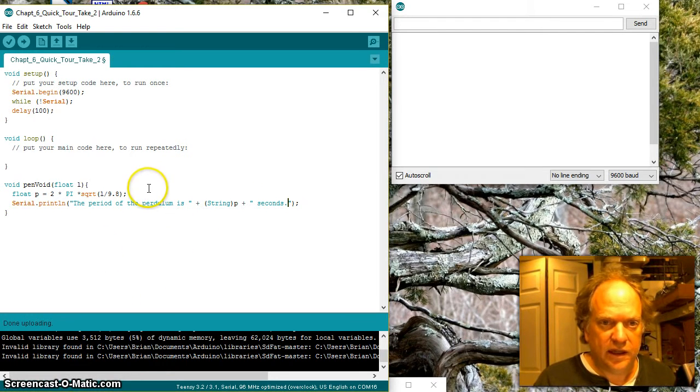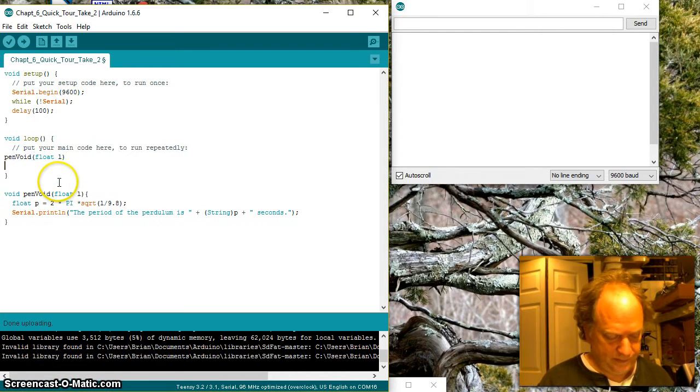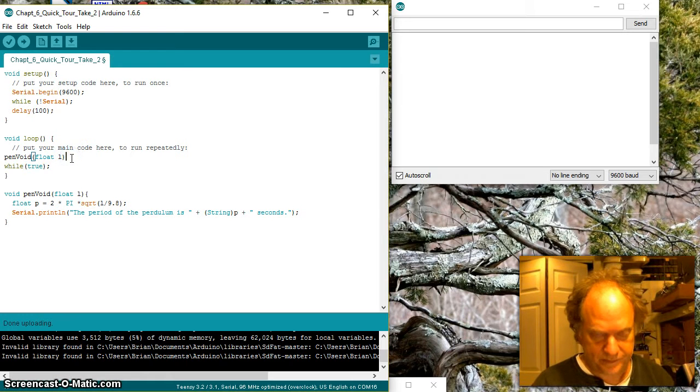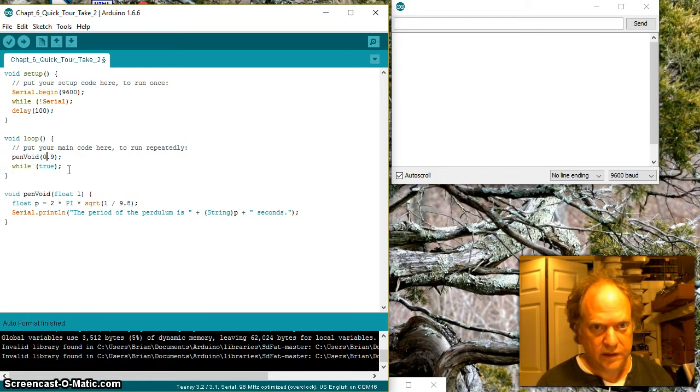Okay. Now, to make this go, all I have to do is run in the loop. Make sure it doesn't run over and over again. All right. Run in the loop my function call, and then let's put in here a 0.9, okay?